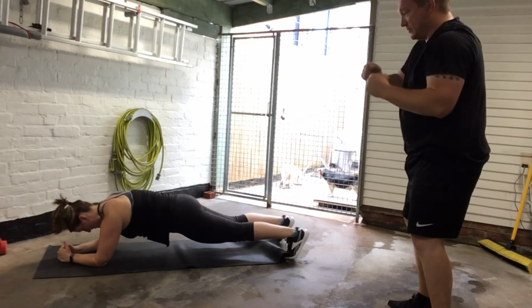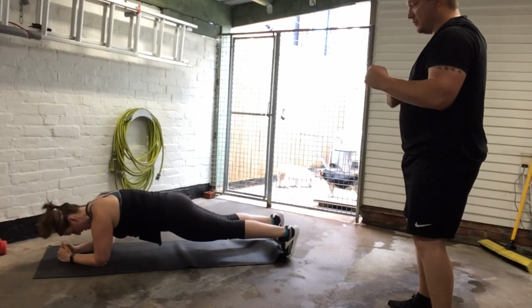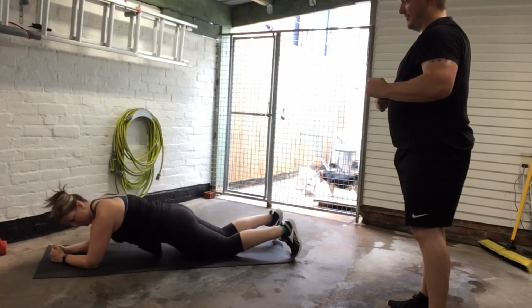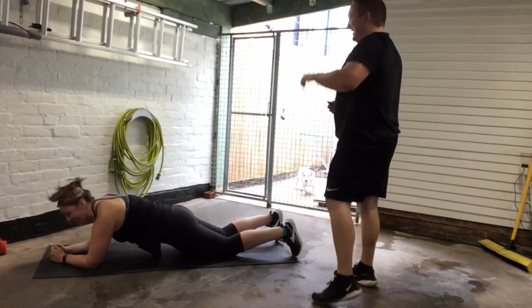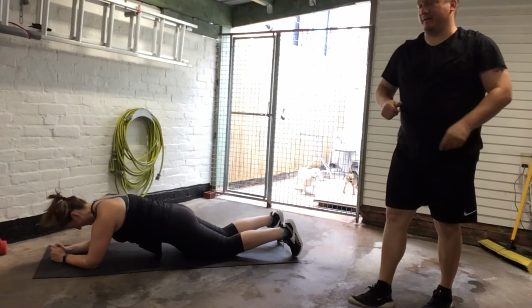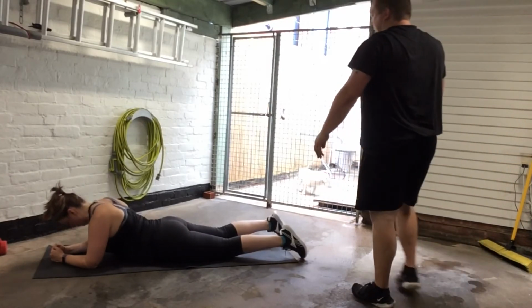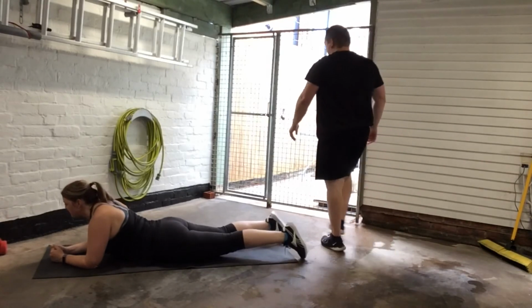Move the elbows forward. Shuffle the elbows forward. Make it harder. And relax. Okay, favourite part. We're going to stretch.